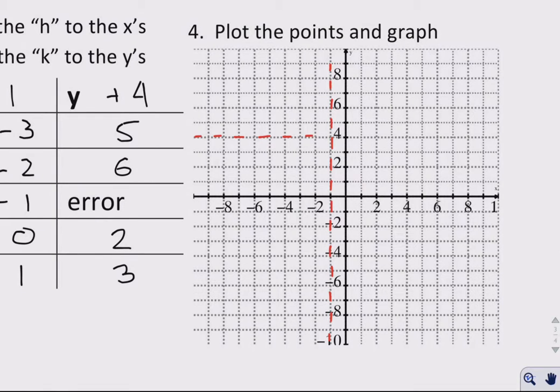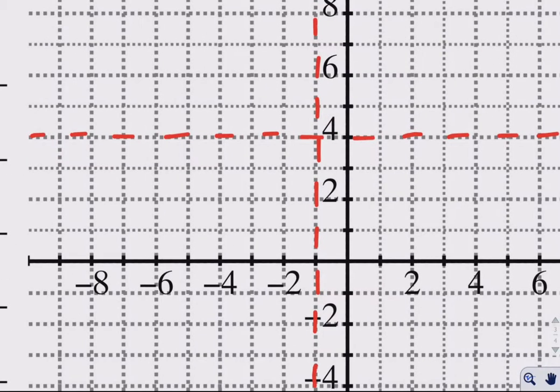So if you remember from method 2, the starting point for a function, depending on which one we use, is kind of like a key point. And in this case, the starting point of a reciprocal function is the intersection of the asymptotes, which is right here. It's not a point on the graph, but it's a key point in understanding how the graph behaves.